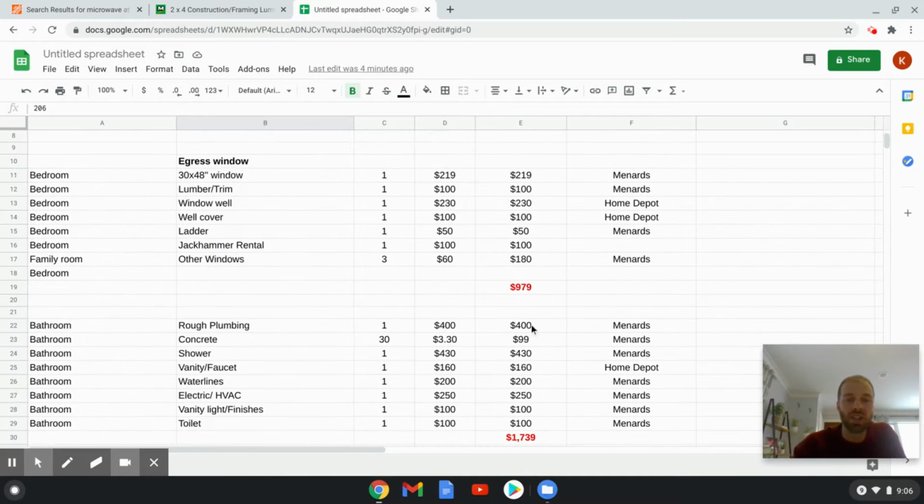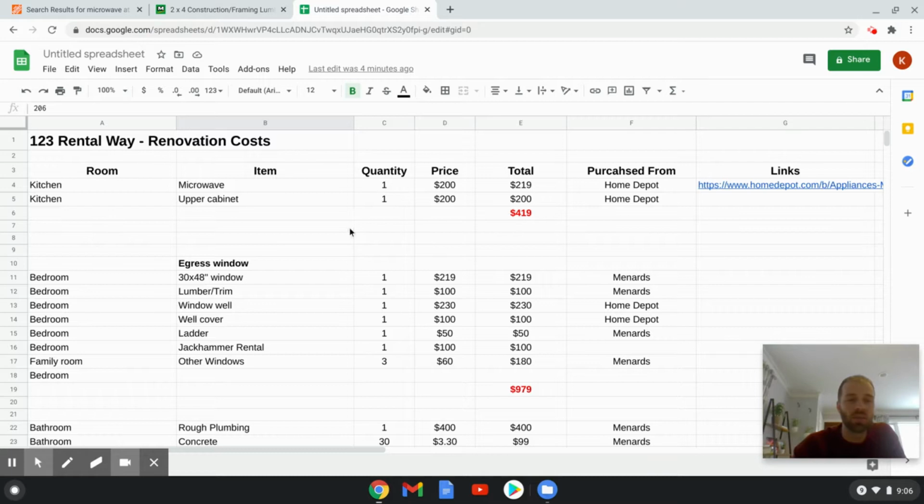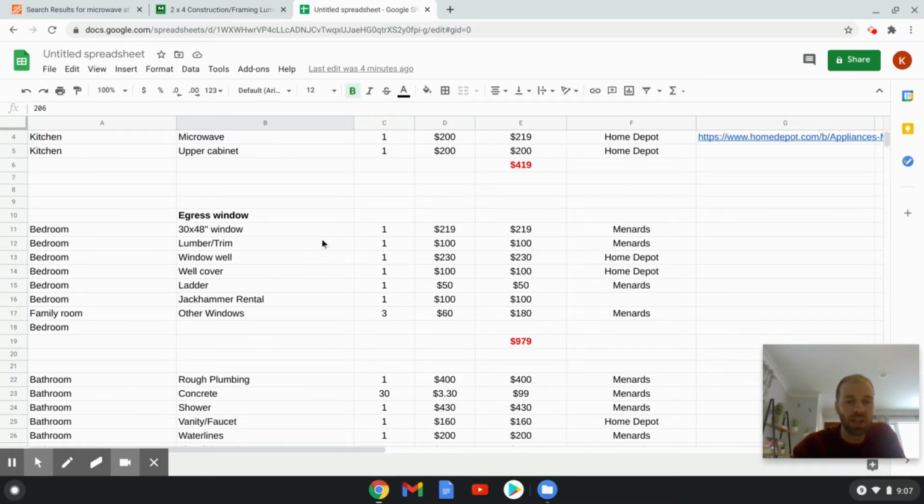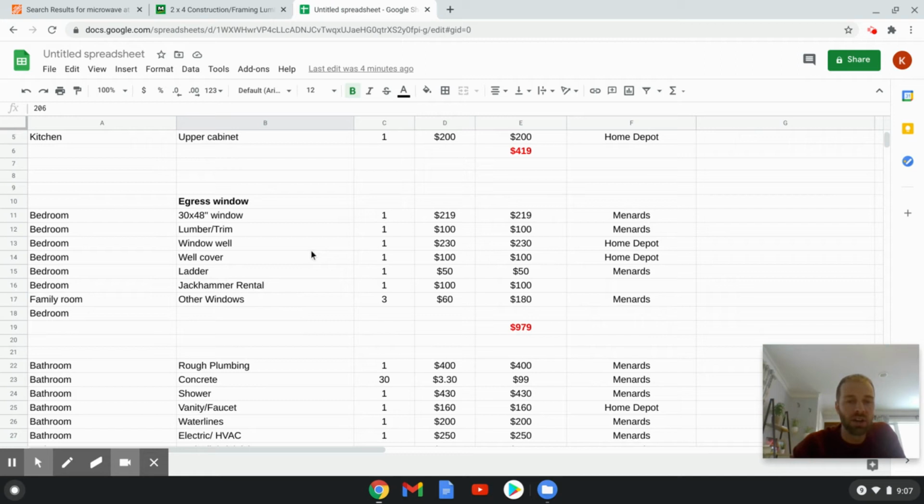Yeah, that's generally all it takes. This is a rough budget, like I said, just because we haven't actually got into the property too much. We're closing next month, but I was able to take some measurements during the inspection and create this preliminary budget. So hopefully you guys found this a little bit useful. And it's only going to get better. You're only going to hone your skills with time and experience.